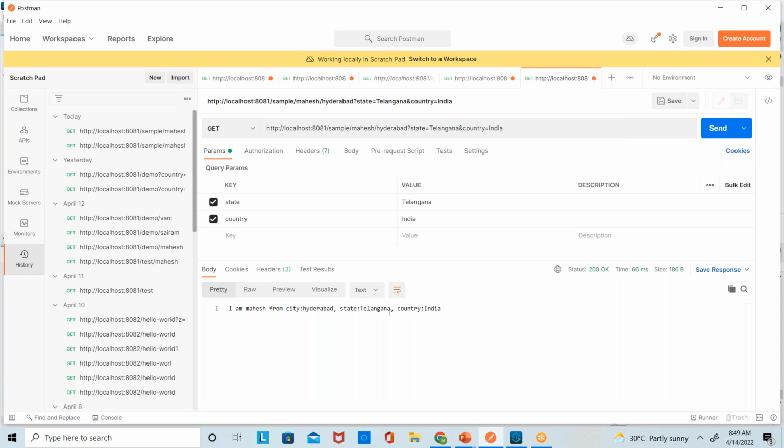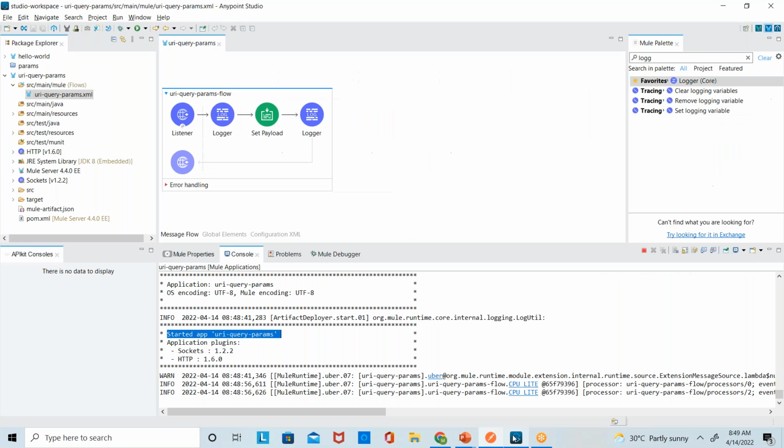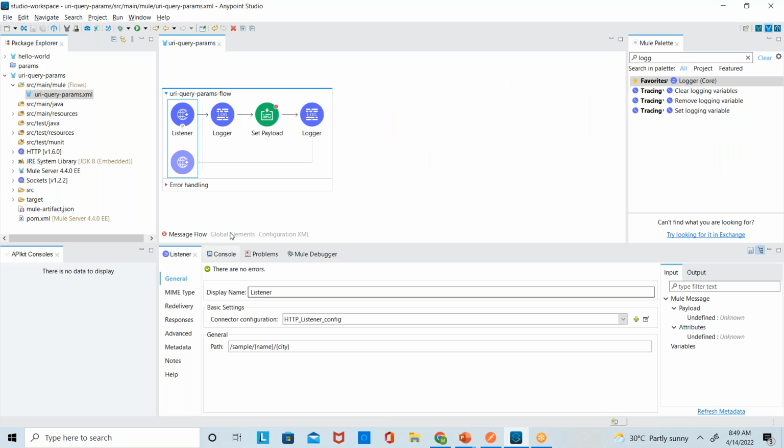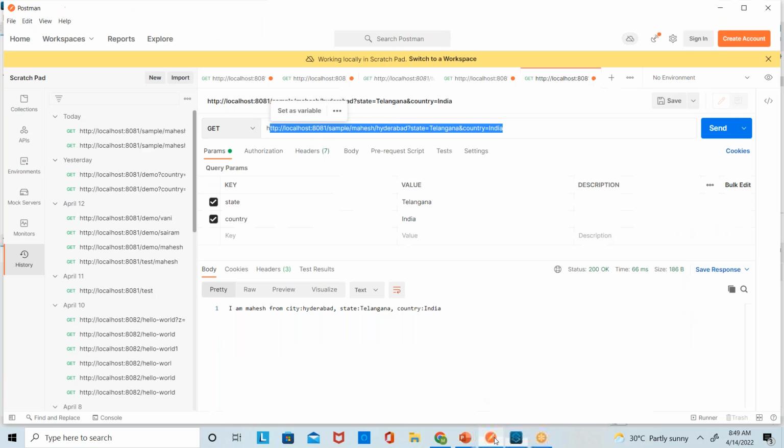It means that I'm able to access both URI params and query params here. URI params are defined in the listener section. Query params are defined in Postman. Please observe the difference.